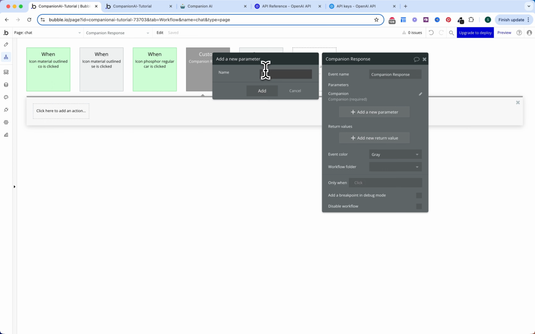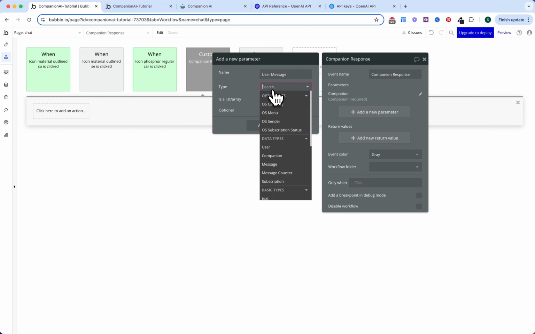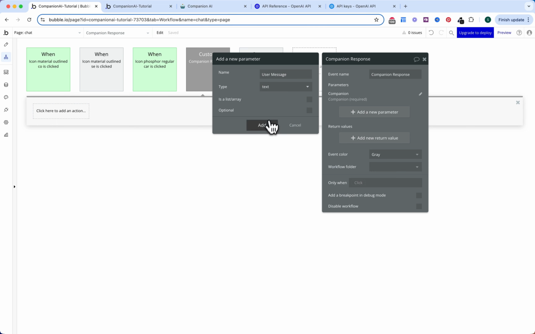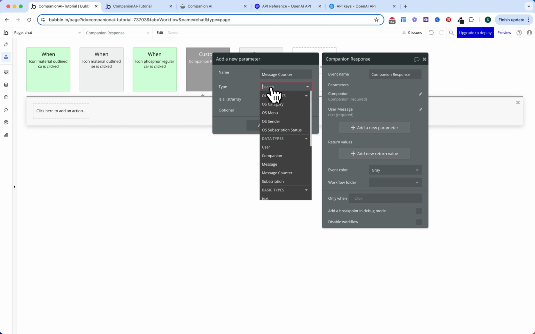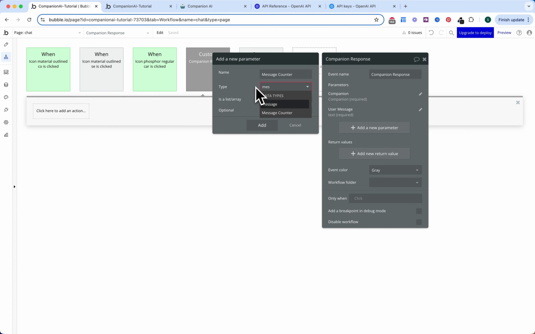The second parameter will be user's message, and it will be a text. And the third parameter that I want to bring is the message counter. So we know to add another count for the messages when the companion responds. So the type will be message counter.